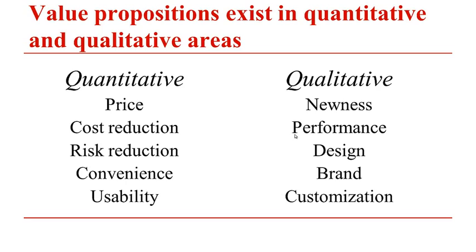So among these 10 different elements, these are a sample and are not necessarily exhaustive, but they are the types of things that most customers are buying products for. Again, there's an element of cost savings or revenue generation, of convenience, of usability, of performance, of brand, of design. They just simply like the look of it. So these are the types of things that you would consider when bringing a product or service to market.